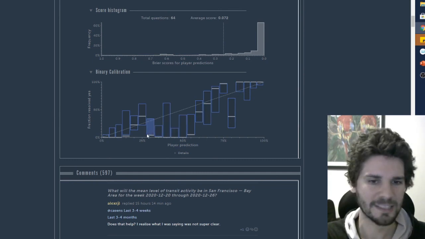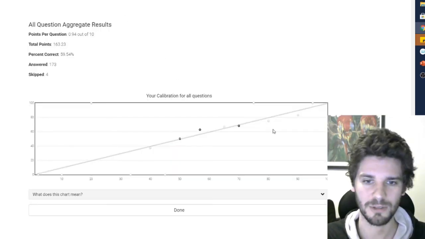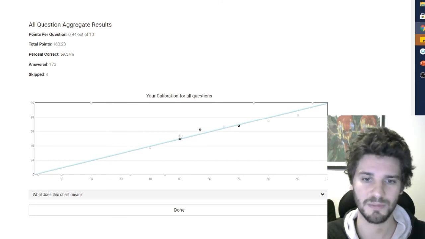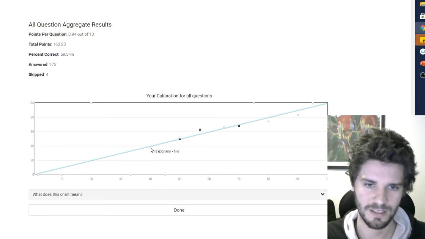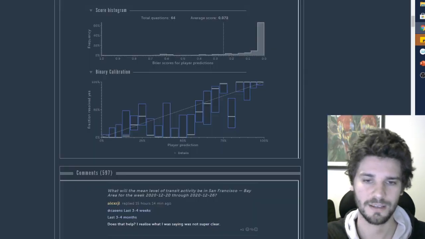I am a little concerned by the fact that every time I've guessed between 30 and 50% chance of something, it's never happened, at least on Metaculus. But I can say, okay, well, I've got a pretty big sample in the 50% range in the Open Philanthropy calibration game, and I seem to be well calibrated there. Having said that, there's only 3 responses at 45, and there's 8 responses at 40. So this is not yet an area of concern for me, but I might go and finish the 50% game for a second time in OpenPhil, and that might be useful to check.